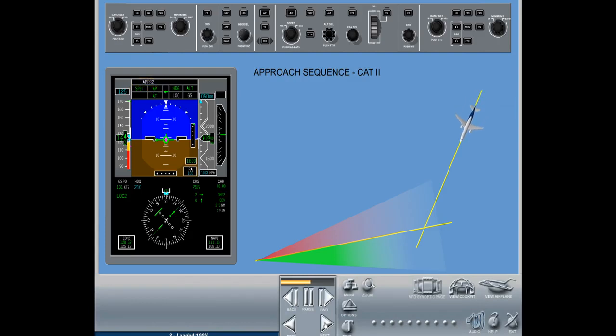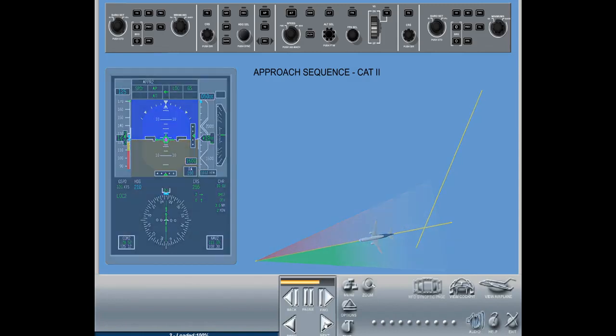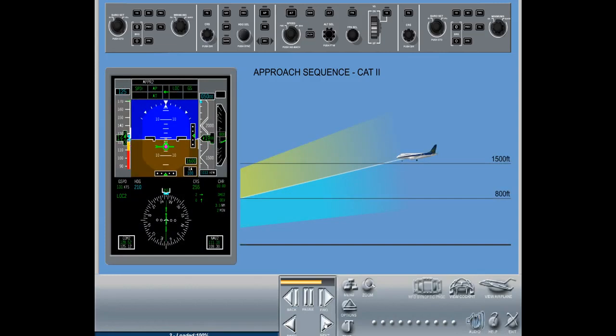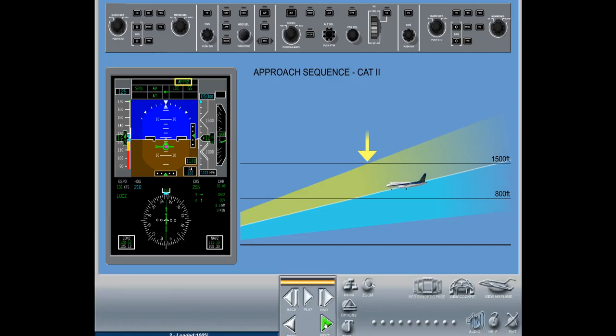As the approach continues, first the localizer will be captured, and then the glide slope will be captured. With the radio altitude set to RA and Cat 2 minimums, the autopilot approach status annunciator will change to green below 1,500 feet.